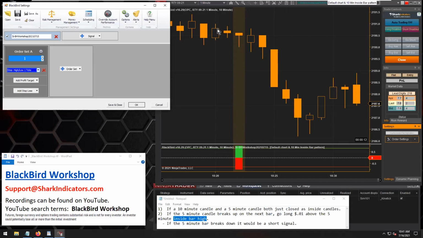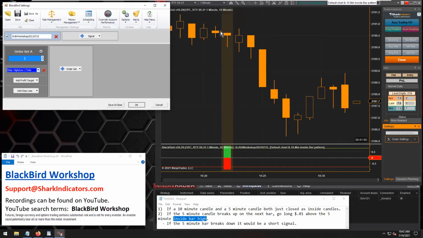If that happens, there's a possibility that Bloodhound might still continue to generate signals on this kind of secondary inside bar. So basically we had an inside bar and another inside bar. On the second inside bar, it's possible that Bloodhound signals might still occur.